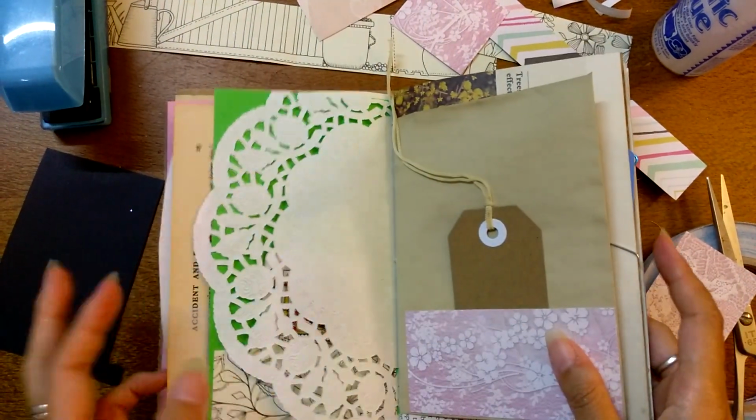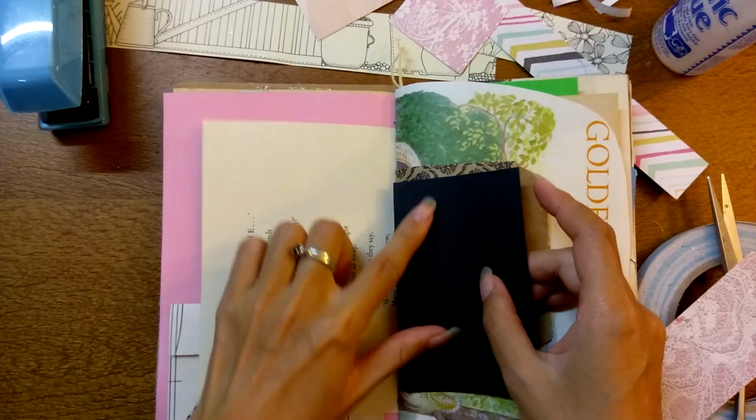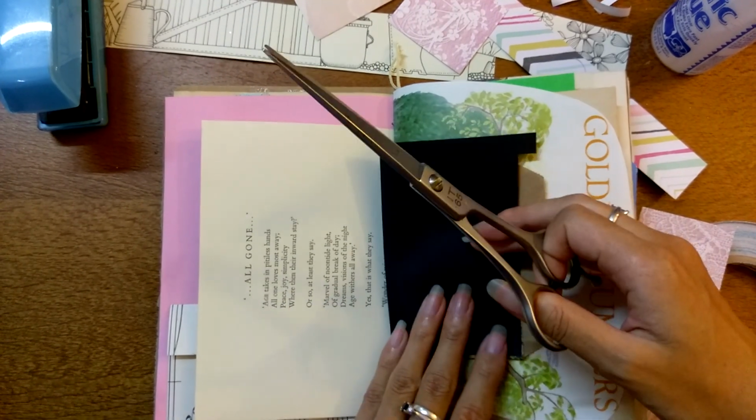Alright, let's go to the other side and see if we can do the same thing. I do think we can. There's just enough space here.